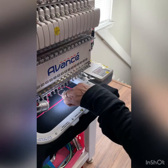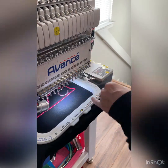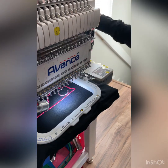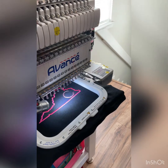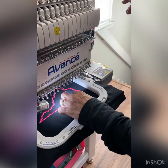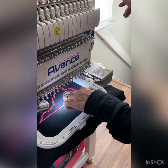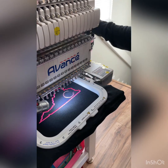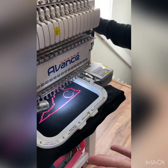Now, I'm going to lay that flat, and then I'm going to back my machine up to the beginning of that color, because I know it made that funny noise when it first started. I don't know if you paid attention to it. So I'm going to back it up to the beginning and start that whole thread all over again, and it'll just stitch right over top of it.